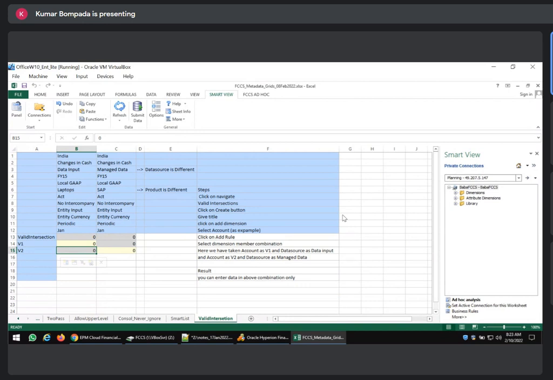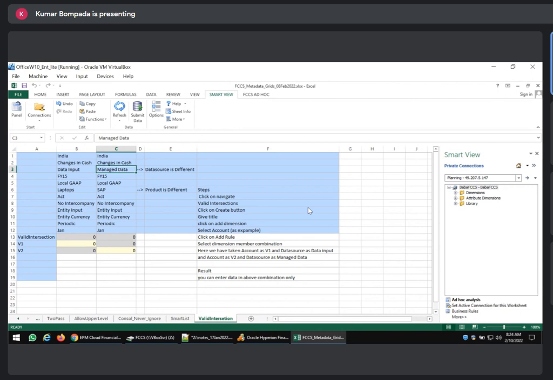So you can restrict the combination data entry with the combination of dimension members. Everyone clear? So you understood the business purpose, right? For all income from our sales, all products should be redirected. Income from services, all services should be redirected. That's it. This is called valid intersections. Here I take an example as laptops and SAP. You can take the example of data input and manage data, whatever you want. So you can restrict any data, any dimension member. Okay. This is called valid intersections.